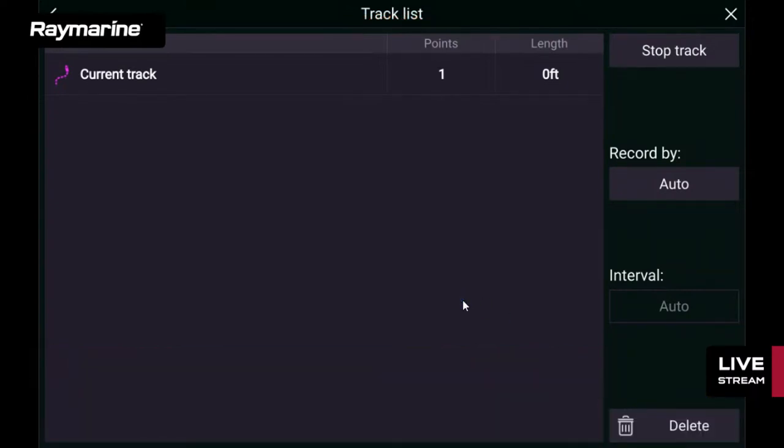So while we're in here and the track plotter is running, let me talk a little bit about track interval, because this is another very common question we get, and it was on my list for tonight. When you are recording a track, that is, the boat is dropping breadcrumbs behind it so you can see where you have been along the way, by default, Axiom automatically manages the dropping of those breadcrumbs.